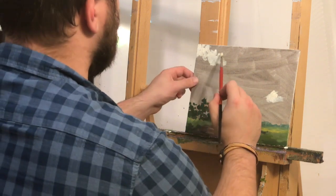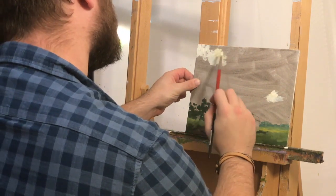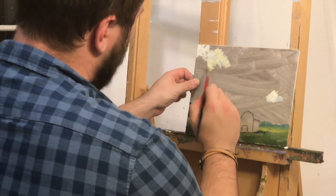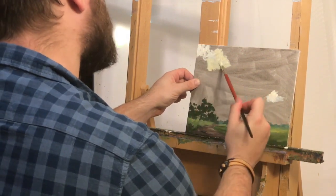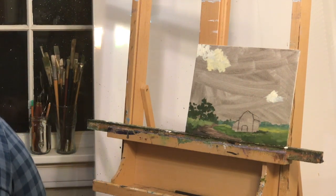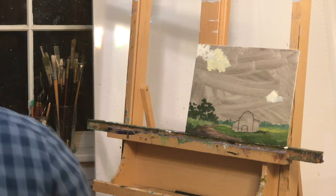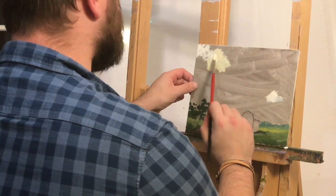So I'm not painting these clouds with just some bit of randomness. I'm planning them out. I've added a little bit more yellow with those little strokes there, but basically near the top of my canvas is going to be the clouds that are closest to my perspective. It's the opposite of where your foreground is on the bottom for the ground. What's highest is closest to you. So those are going to be the bigger ones. Those are the big fellas. And then as we drift to the horizon line, which is very low in this painting, I love that view, we're going to get smaller and smaller and smaller. You can see that touch of yellow I've added. It's really changed it up.